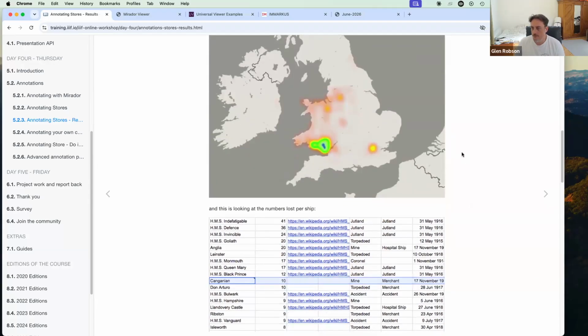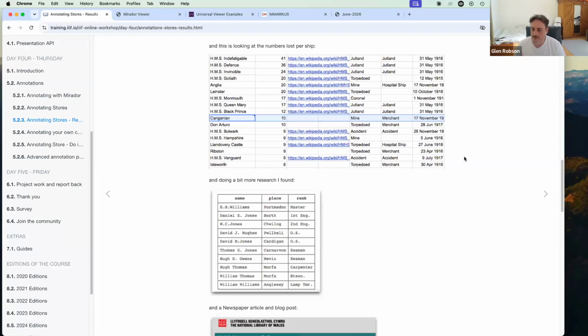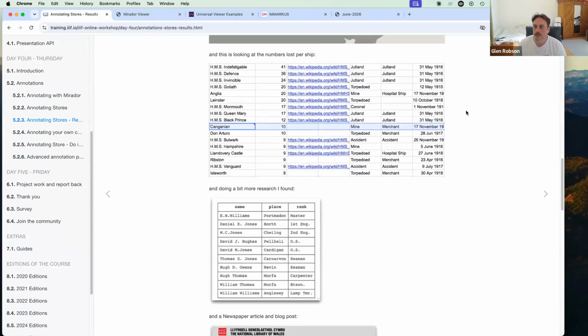But I've done quite a bit of work on this book, and it's really a captivating material to work with. I looked at the ships that were mentioned in the book, and the top ships were all lost in the Battle of Jutland, which was a major naval engagement during the First World War. You can see a lot of the names listed were lost in that battle.